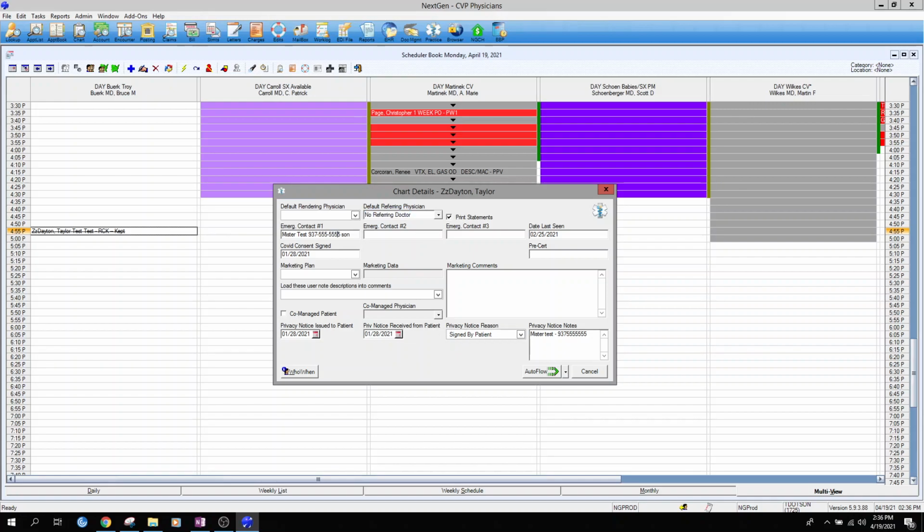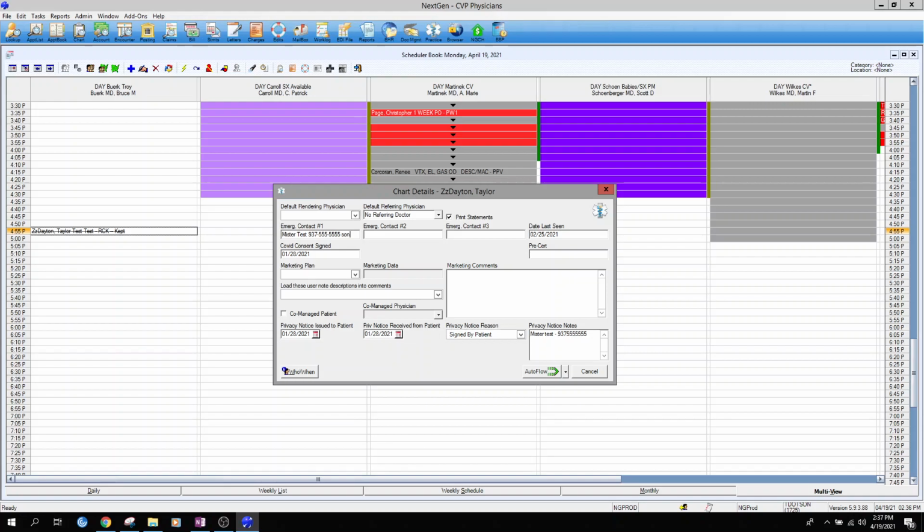The emergency contact will be listed here. This information is imported from the patient's pre-registration interview. You just need to ensure that the patient has listed the information in the correct order of first name, last name, phone number, and relation. If they have not, this will need corrected.